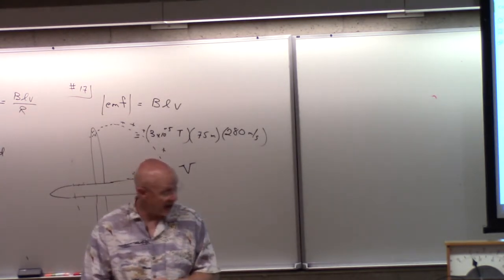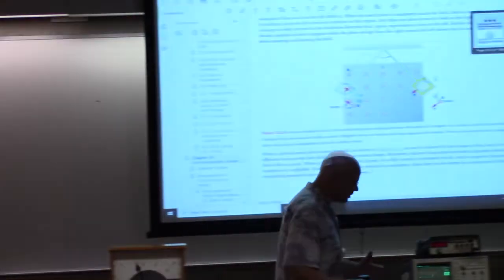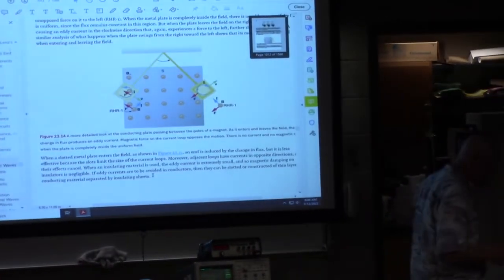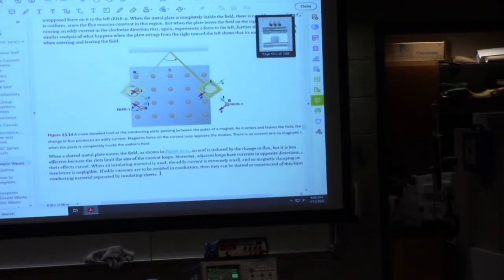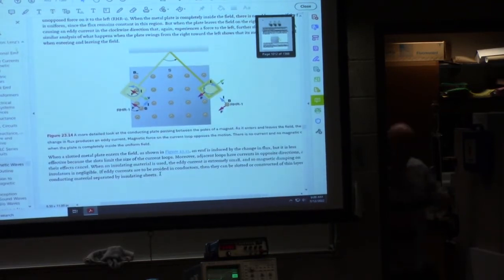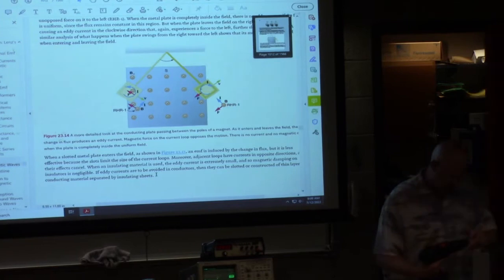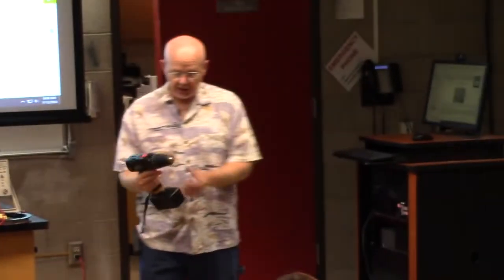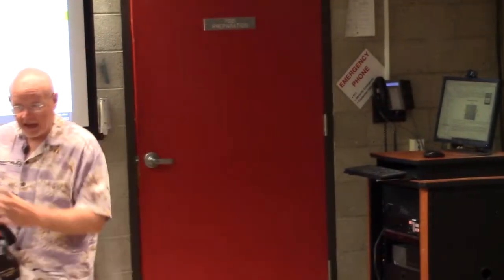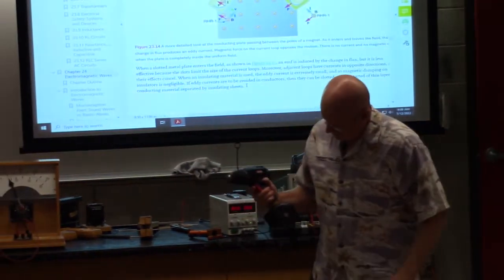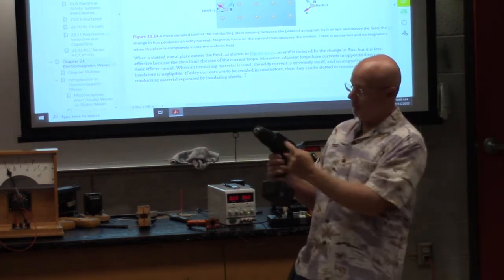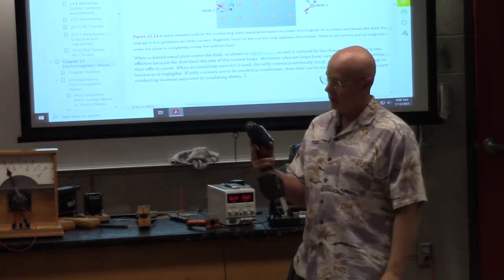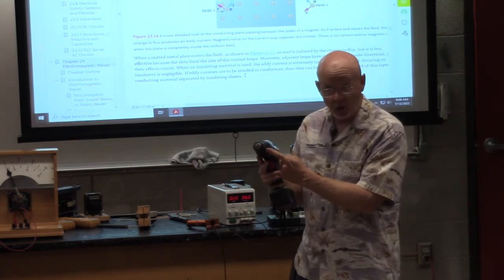And I have, let me go grab it. I had to put it on the charger because I realized this morning it wasn't charged, but I got a little portable drill. And this portable drill does a good job of kind of demonstrating braking, because when I use the drill, I pull it, right, and the current comes out of here, goes to the motor, turns the motor, and it spins. And then I let it off. Did you see how quickly it stopped?